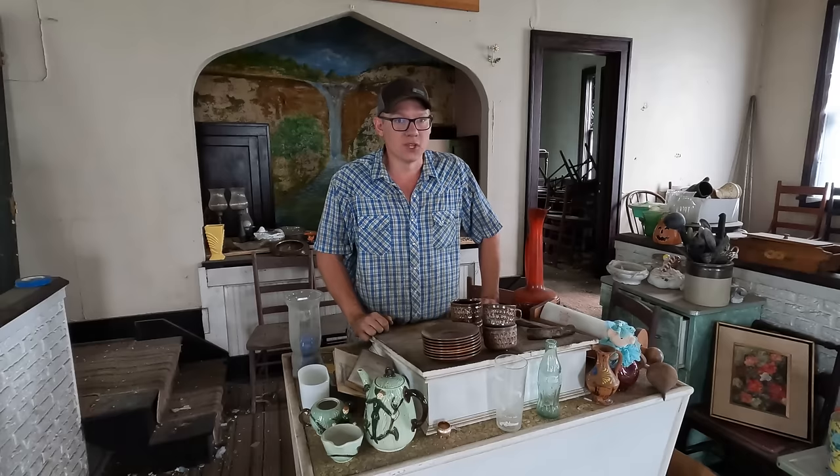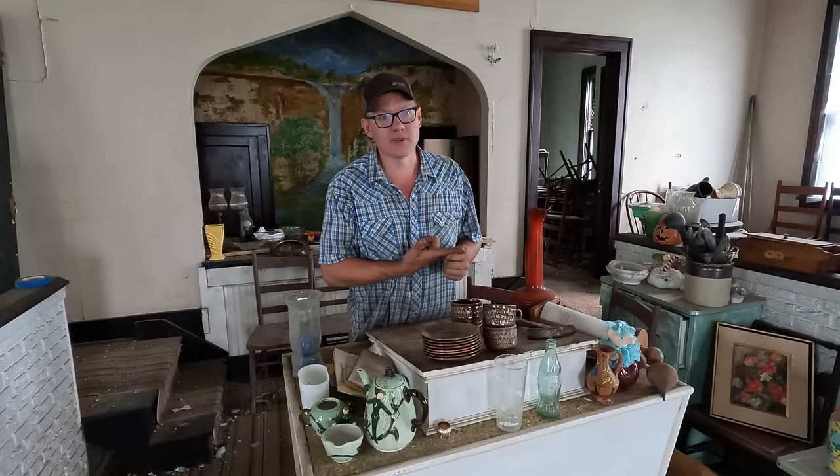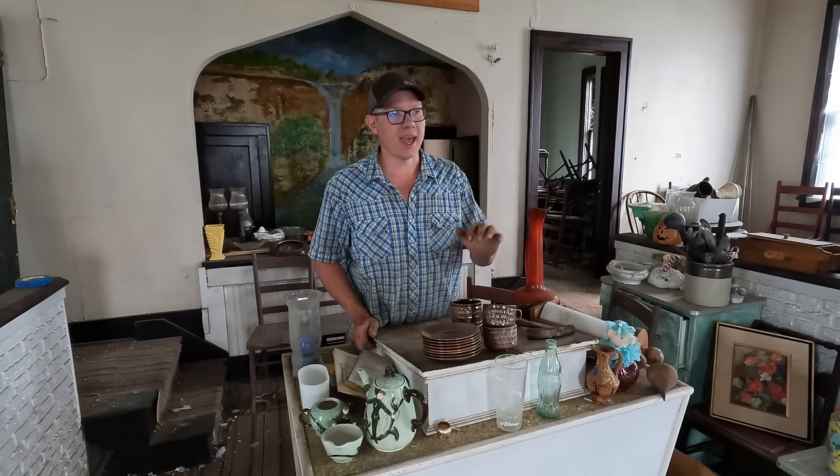The very first thing we did was come in, clean out as much as we could, and sell off church pews and any other antiques and odds and ends stored in here. We believe the guy we bought it from — we bought it from his wife after he passed away — was a yard sale fellow who went to flea markets and stored all that inventory in this building. Fast forward two years and a lot of blood, sweat, and tears: we have a building with a stabilized foundation, mostly emptied out, and a cleaned-up perimeter with the nasty dead trees removed.